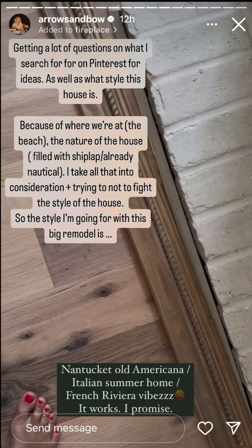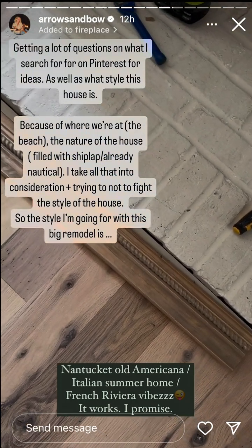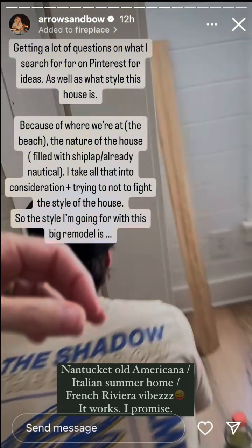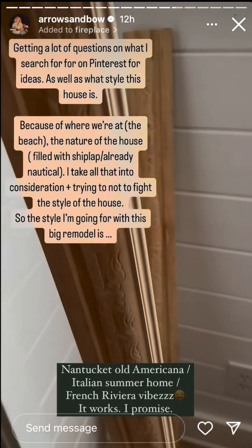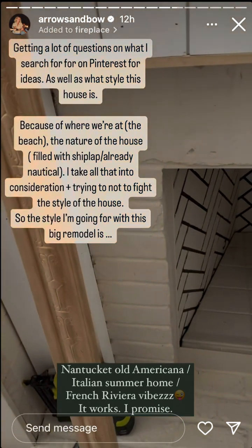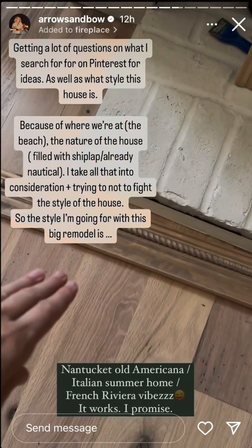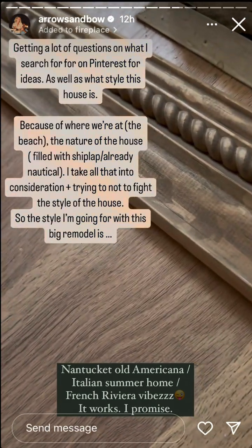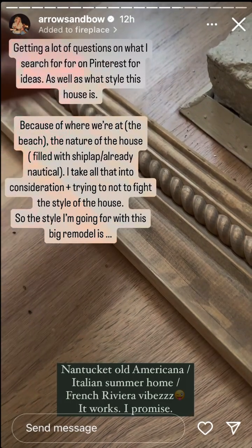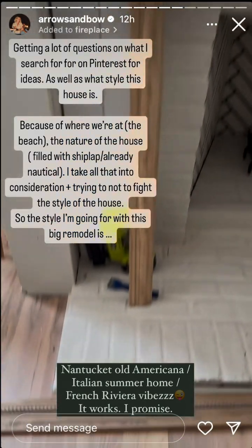I did this on a different trim piece. Gav went today to get one more thing, and he was like, you know what, maybe we should try a different one. We put this one up. I did really love the other one, and I love the detailing, and I think it'll be cool once it's painted. It'll really pop. It's hard to see the details when it's not painted. But what I loved when we put this one up was that it has so much, oh jeez, that's dirty. I thought it was just discoloration of the wood. It has a lot of detail and depth. Because the shiplap is so flat, it adds some dimension that I like a lot more. So we're going to go with that one instead.